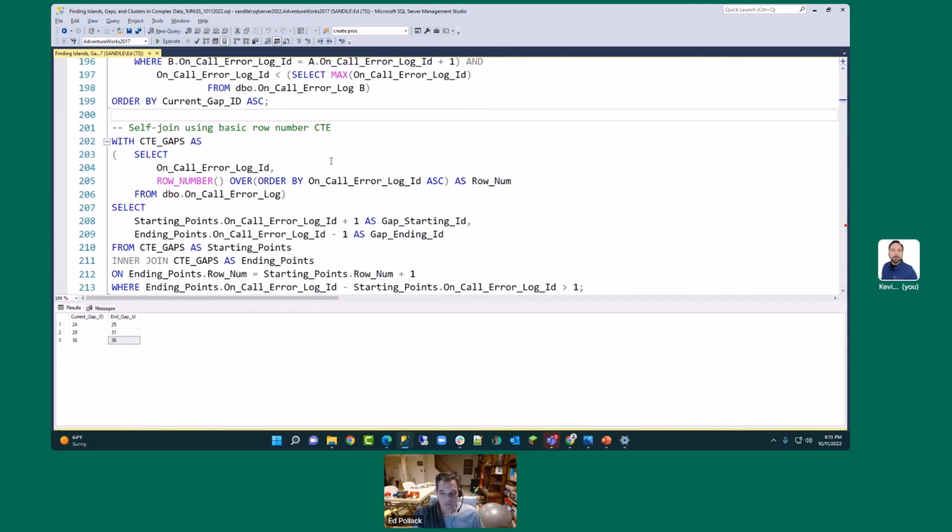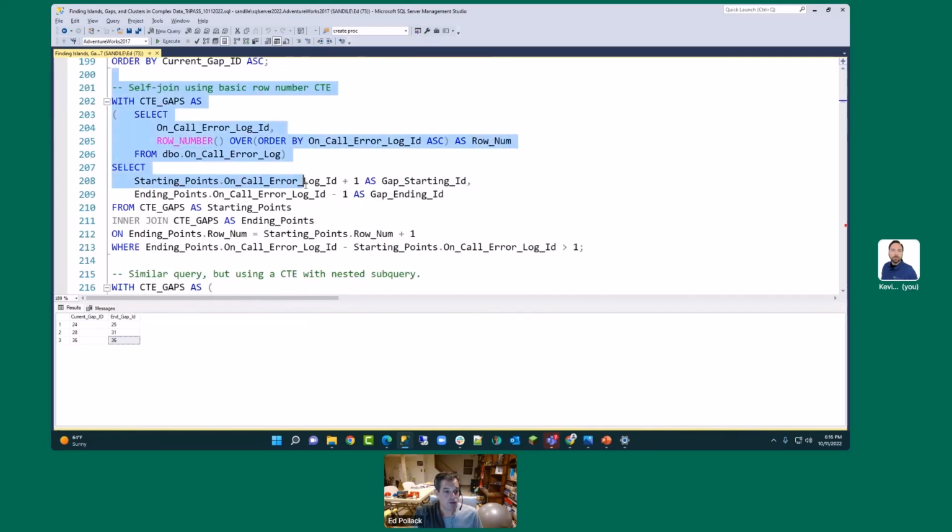All right. So we'll self-join it and really just say I'm going to join my gaps here. I'm going to select from it inner join starting points to ending points, and the only real join is just on my current row is equal to the next row, where the next row is equal to the current row plus 1. And then I just have my validation here to make sure that I know there's a gap in there. So I'm checking to see, is the ID gap greater than 1?